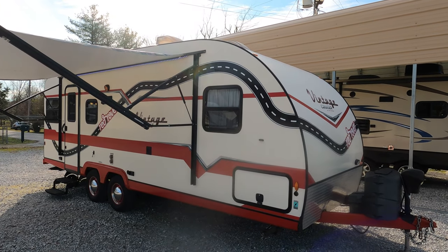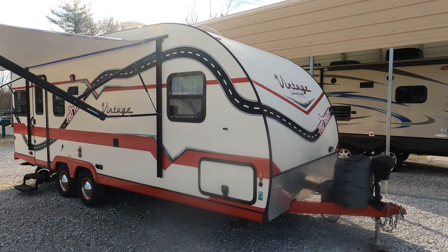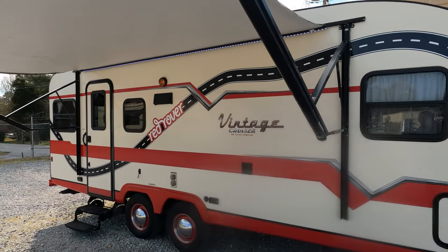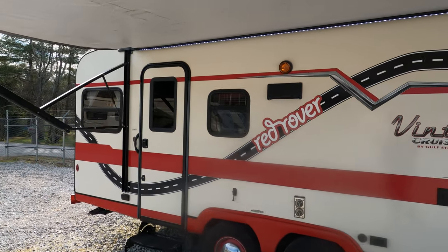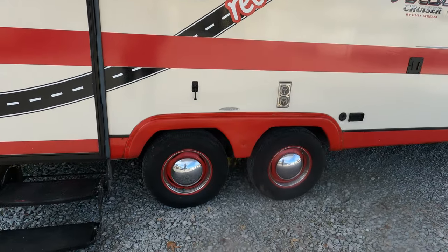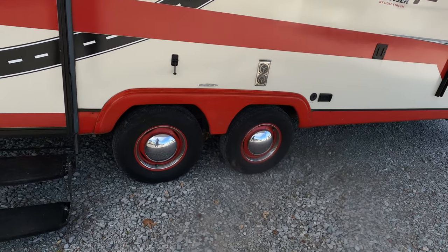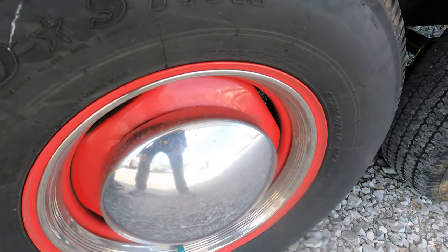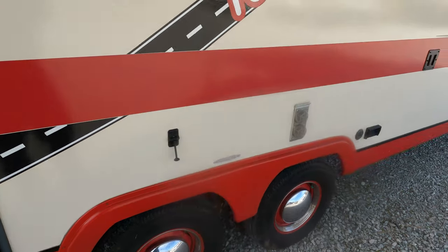It's got an awesome 50s style outside and inside, but with all the modern amenities and modern construction methods — so much better quality than what they used to make. Walking around it, it weighs 4,200 pounds. I love those beauty rims and center caps. The guy that traded this in ordered a new set — there's just a little bit of rust specs on the wheel centers — and we'll pop the new ones on when we sell it.